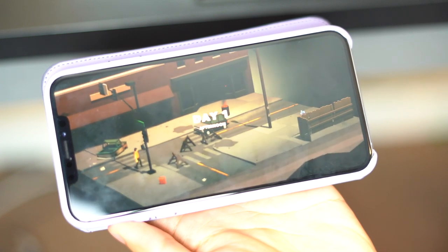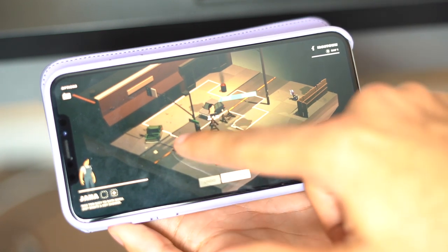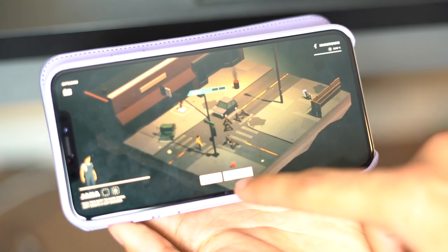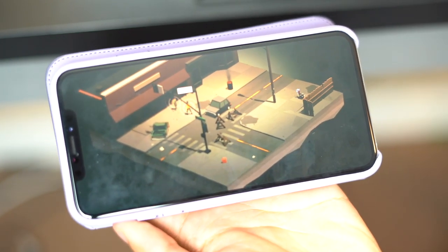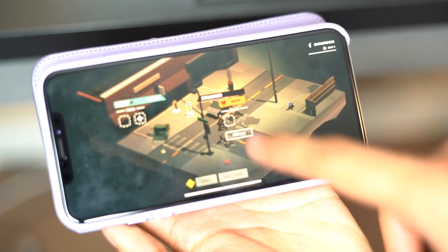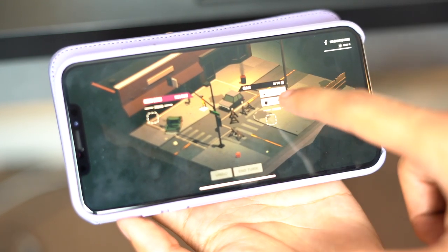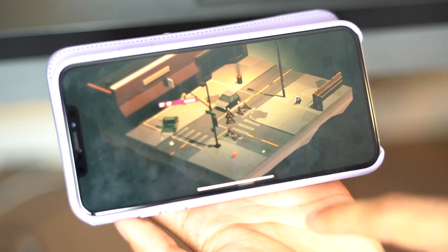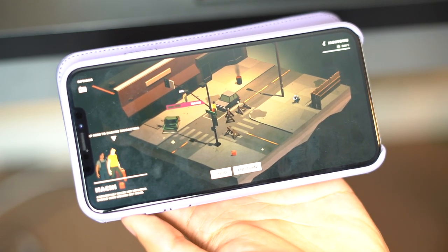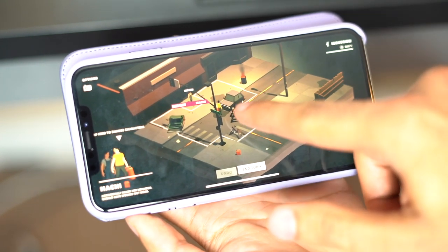Another one I really liked was Overland, a turn-based game kind of like Pokémon but all about survival — like The Walking Dead meets the Pokémon franchise. The game throws you into an abandoned parking lot where you've run out of gas and must fend for yourself. Because it's turn-based, you must choose wisely: recruit survivors to join your group or scavenge for supplies. You must eat, fight, and play it smart to survive. It's challenging, fun, and passing each level is an accomplishment in its own right.